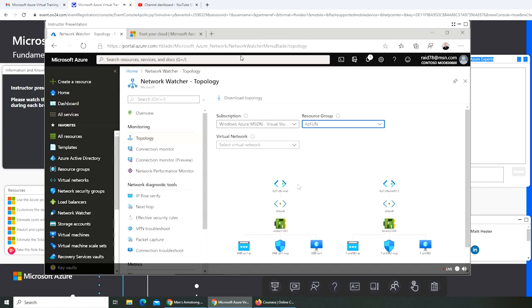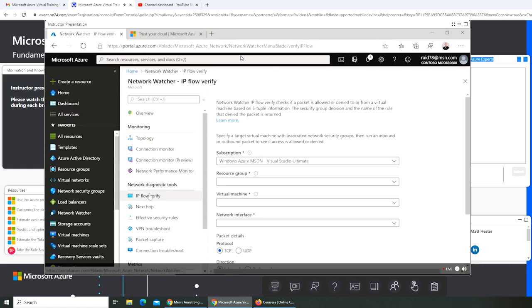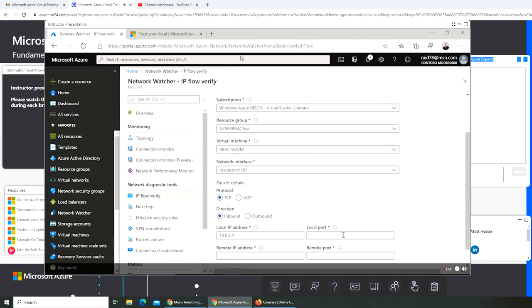Now we have two other tools. When we're on-prem and when we've been troubleshooting, what's the most common tool? We use ping. Hey, can I get there? I just want to send a simple packet to get a response. Inside of Azure, we have its equivalent called IP Flow Verify. So when you start working with network security groups, you have to understand how you troubleshoot them. So IP Flow Verify is a way I can essentially do a ping at the Azure level. So I don't have to worry about diving into the virtual machines, what's the password, can I get from point A to point B when I have VMs involved?